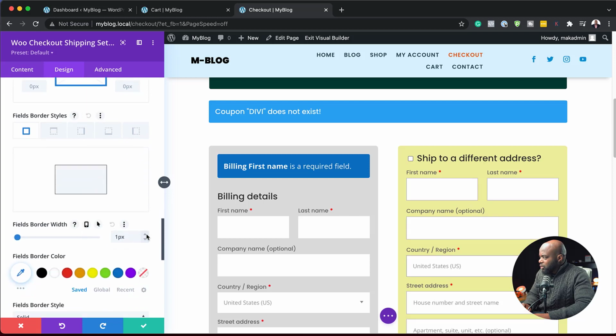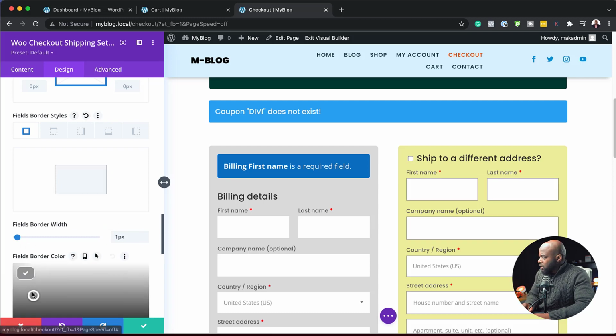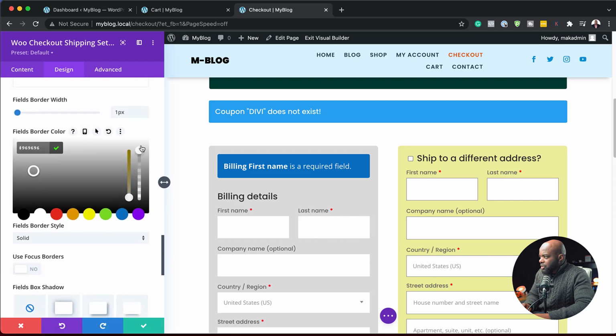So currently there's no borders. So if I add this, right, I think these fields really stand out. So what I'm going to do now, because the color here is very important, if we go with that gray, for example, I'm going to bring this all the way down to just something very, very subtle, just like that. Okay, I think that looks better now.